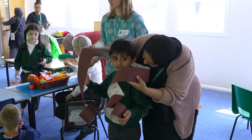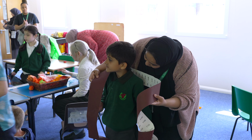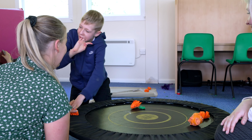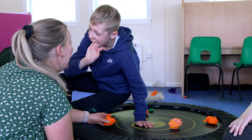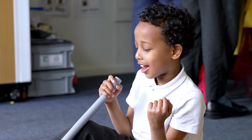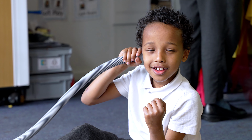We've really enjoyed Charlotte coming into our school as a visitor. She's provided lots of resources and ideas, and we've decided that this is something we want to continue doing for our learners in the future. We're going to be working on a new book called We're Going on a Monster Hunt, and we're going to be doing some training with Charlotte to show us how we can look at a book and create all these sensory elements that go with it. We realise that our learners get so much out of it, and it has a great impact on their learning.